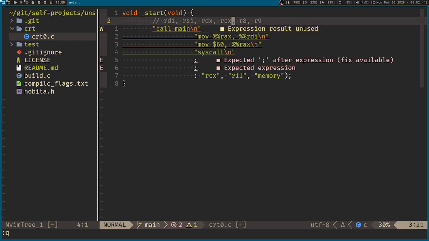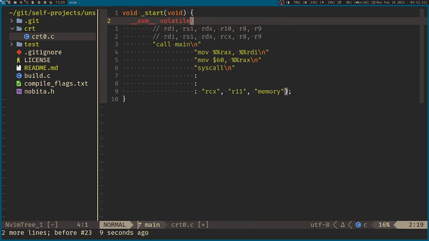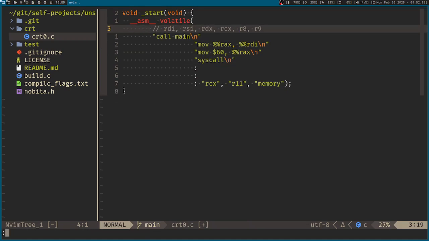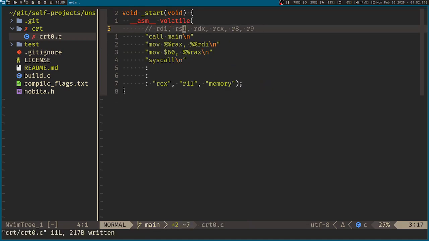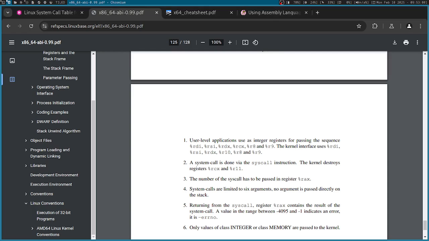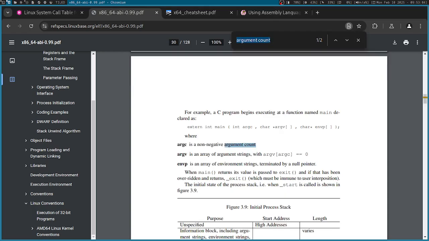So you can try this out. Oops, I deleted that one. So where can we find the argument count or args?